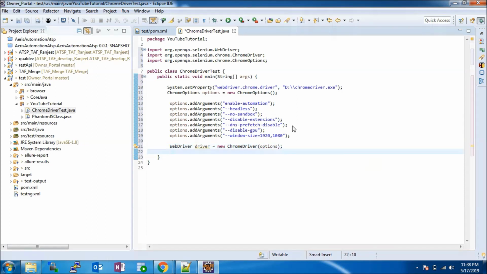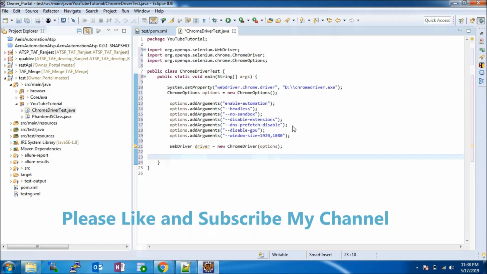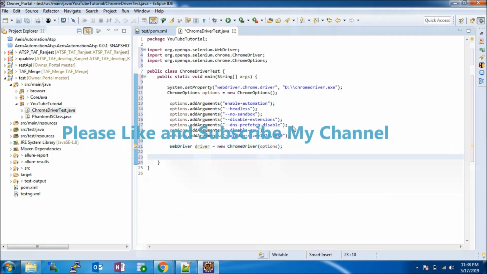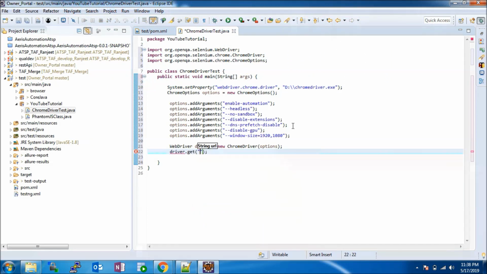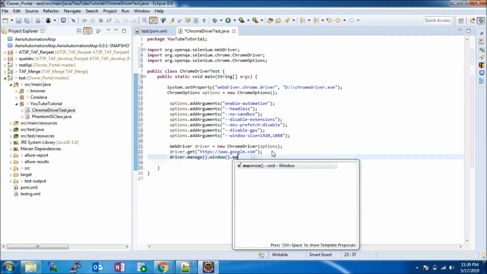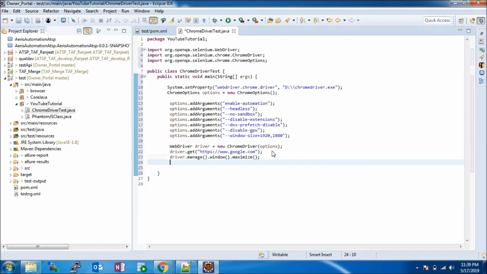Then similarly you can use all kinds of methods which are used inside a Selenium test: driver.get, and you can put the URL inside, and then window maximize to maximize the window, then put some implicit wait.